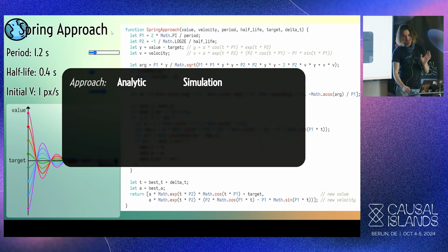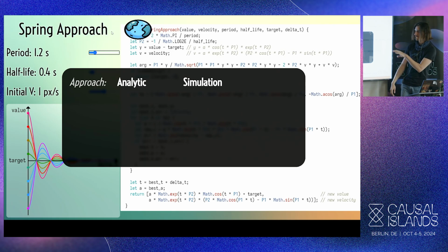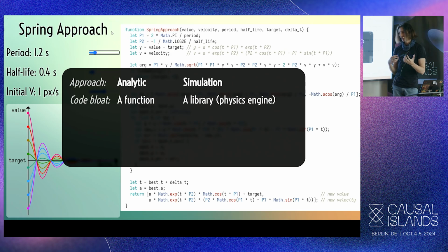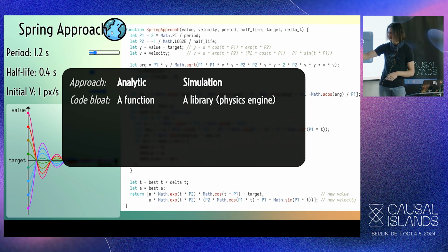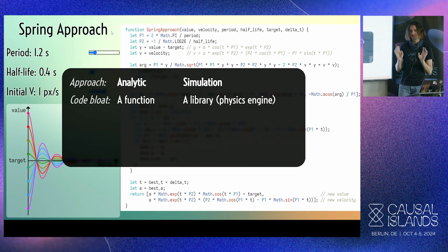Okay. This is a good time to compare this thing to a physics simulation or a timeline animation. We usually don't think of code bloat when we write in JavaScript because it's so commonplace. But bringing in a simulation engine, or animating with a timeline, also requires an animation engine. There is a different amount of code that we need to bring. If we can animate a value with a single function, this will always result in less code bloat than a full animation library.